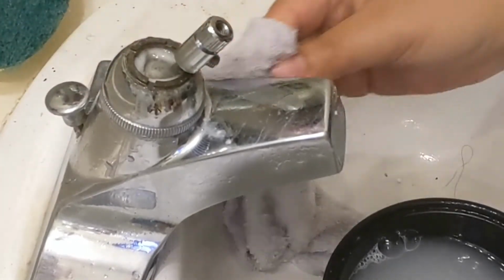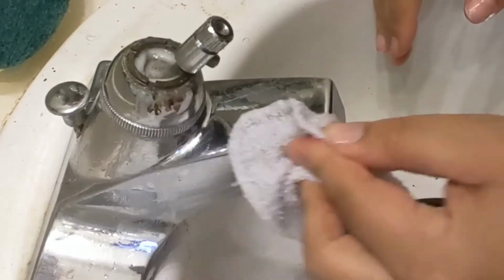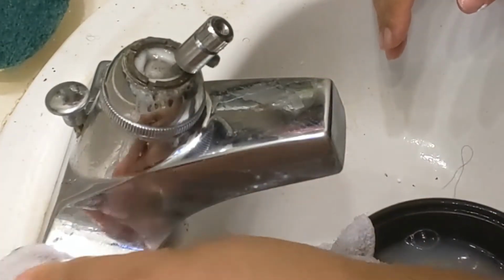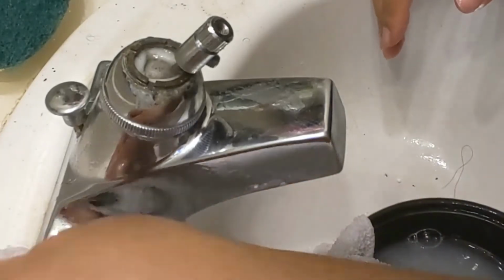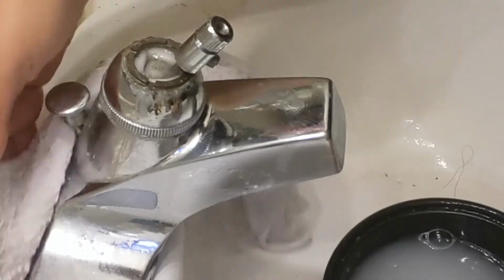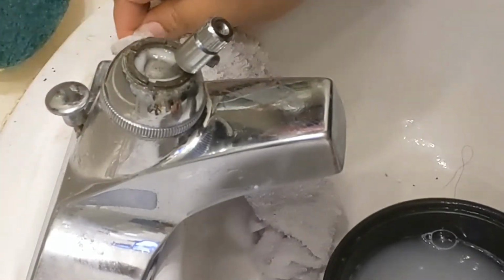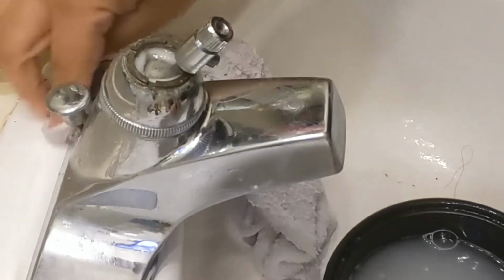I really thought this was going to be much harder and more time consuming. Like, I didn't even let anything sit here. You know, like you be watching people clean and they're like, oh, let it sit for a couple of hours and all this. I didn't let anything sit. Literally, I just cleaned this.